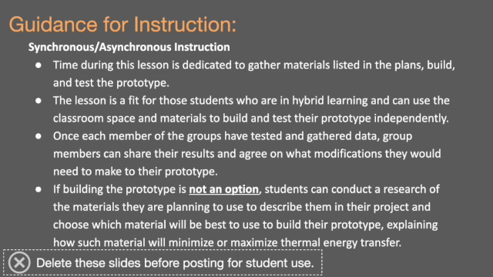Each member of the group should build and test their own prototype following the plan that the group designed in the previous week. However, if building a prototype is not an option, students have a couple of other possibilities. First, they can simply research the materials they were planning to use in their product and then explain why those materials will play an important role in the product.